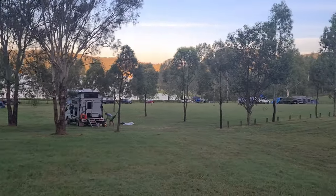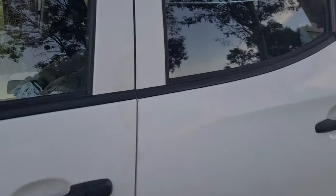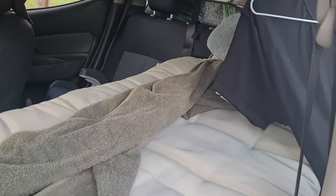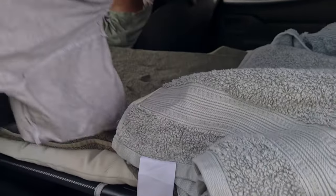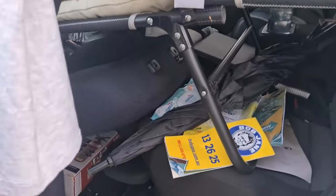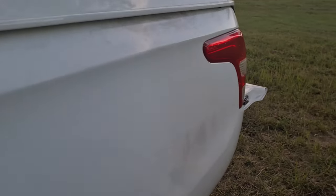Still a good spot. Now, what I wanted to show you is Leo's bed. It's right here because we don't have his tent. He has a bed above the seats. I'll come from the other side and show you. So this is from the back side. Again, you can see how he sits on the seats. We don't usually use this bed too often.